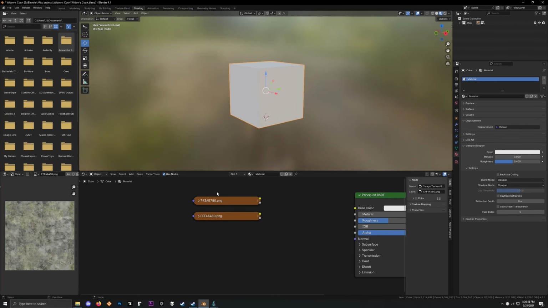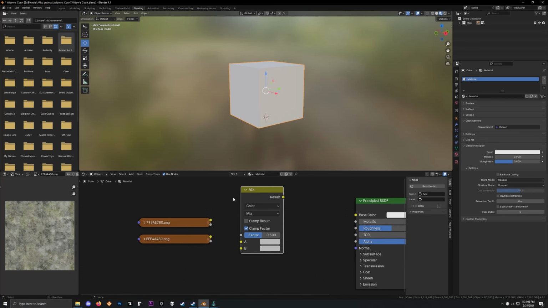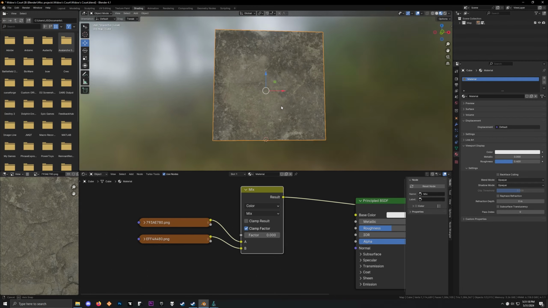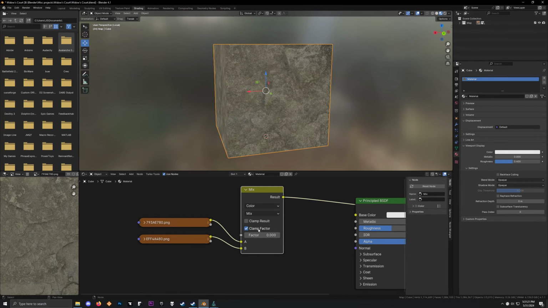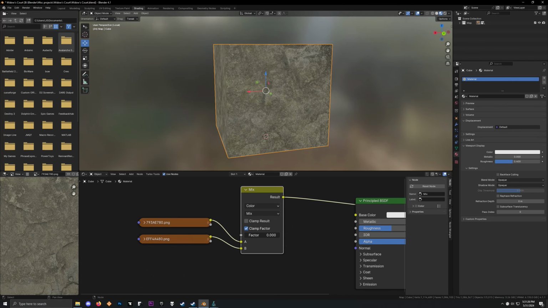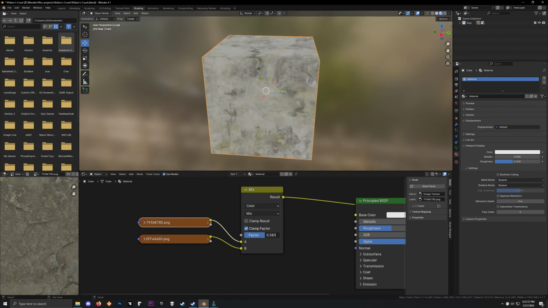So we got our two base color textures here. And we're going to talk about the mix color node first, because this really is the node that I'm going to use for most of what I do. And it's very simple. So we plug these two in, we take a look at the result, and this factor right here is how much of one is mixed with the other. So at 0, it's going to be the first one, at 1, it's going to be the second one, and when they're in between, it's kind of like in between.